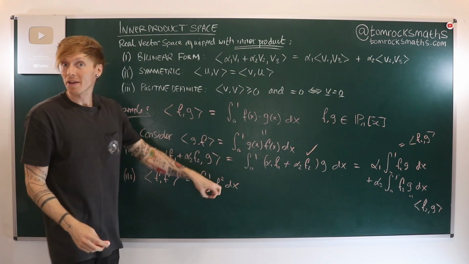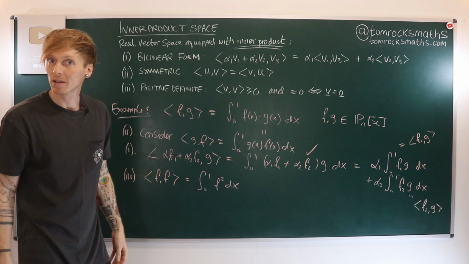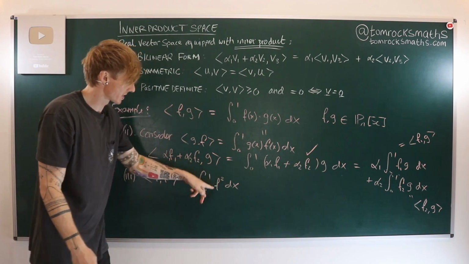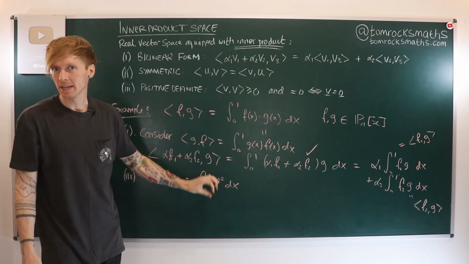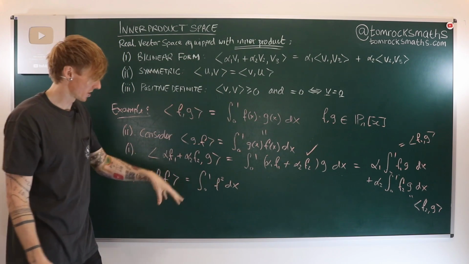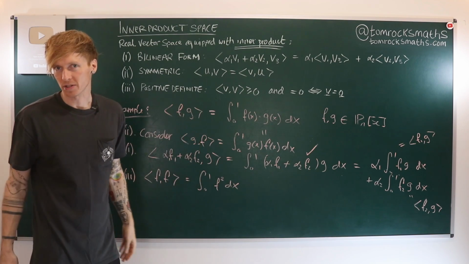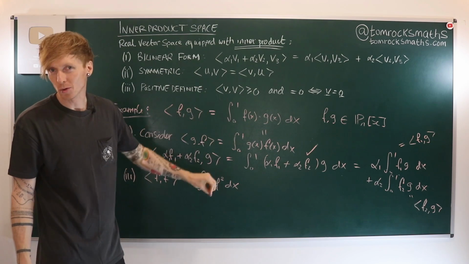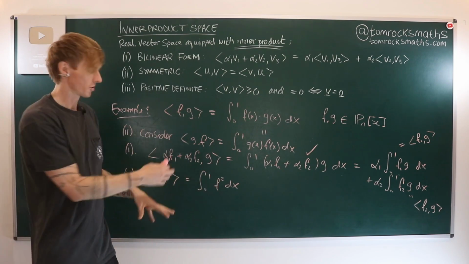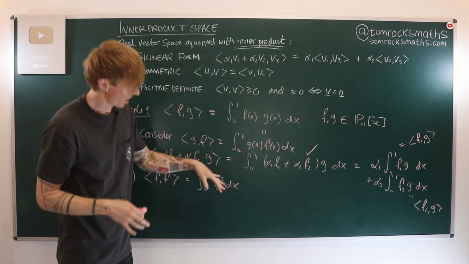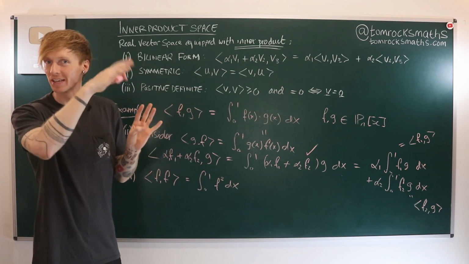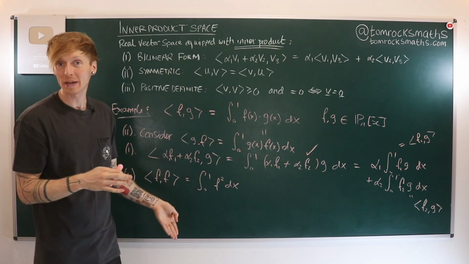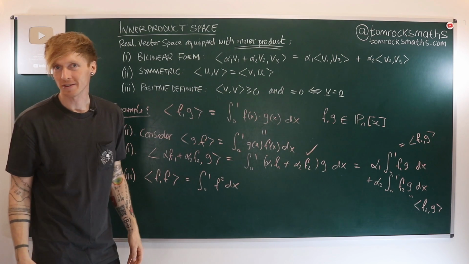Now we have a square function, a square polynomial function. So the integrand is always positive because, again, it's a function which has been squared. So we have the integral of something that's always positive, and of course the integral represents the area under a positive curve. So therefore this will always be greater than or equal to 0 as well.